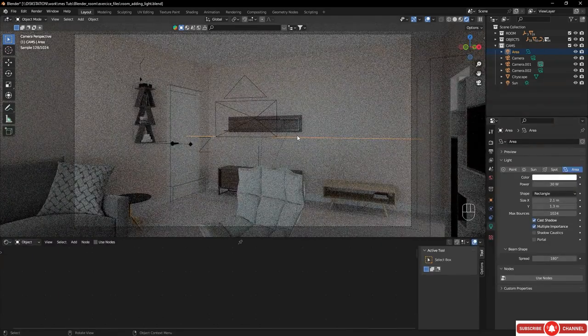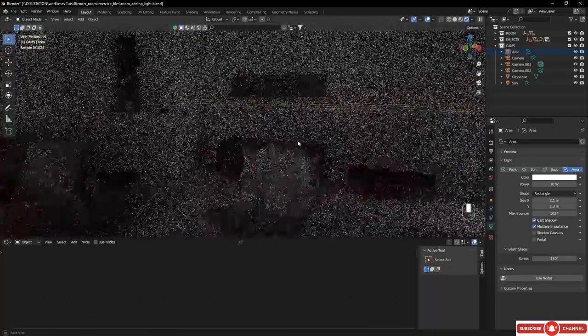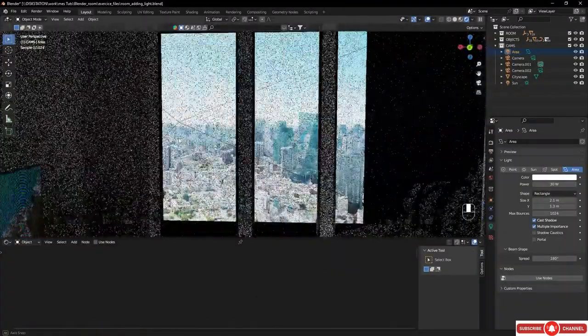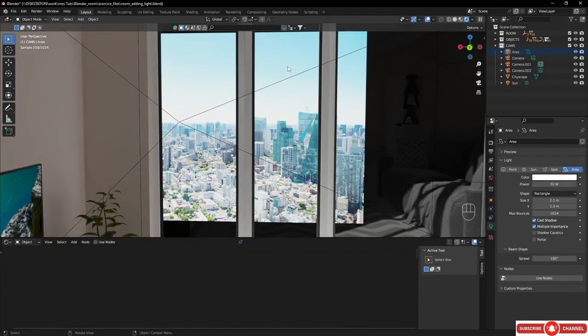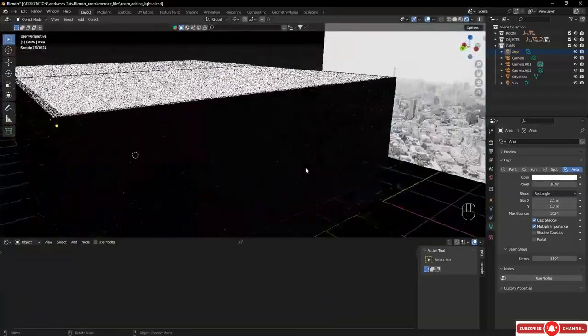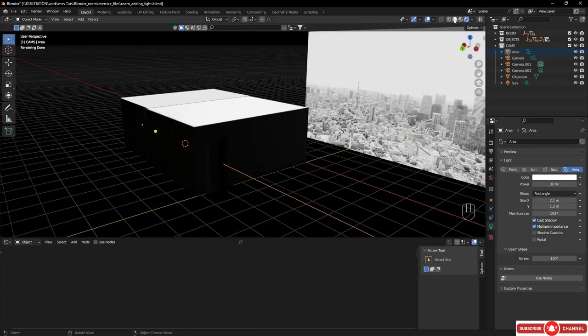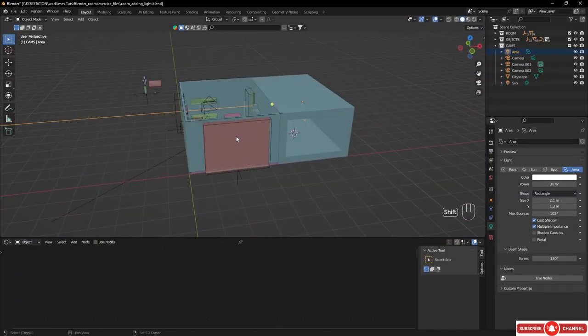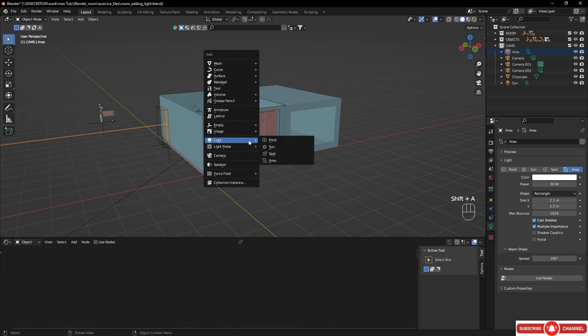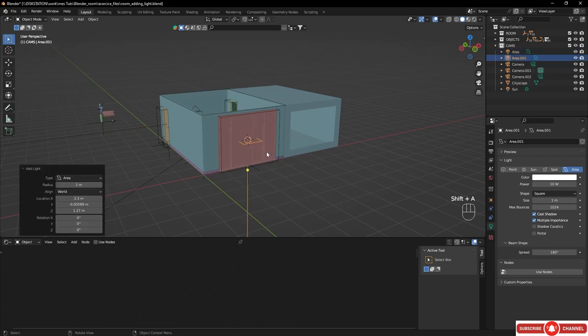Okay, we can use the same trick to have more light coming from the exterior, because here the only light coming from the exterior is from our panel here, our cityscape, and the sunlight. We want to flood more light inside the scene. What we can do is just add it as a light. So let's make it in front of the window here. So right click and shift, I'm going to put our 3D cursor here. Shift A. Let's add another area light.